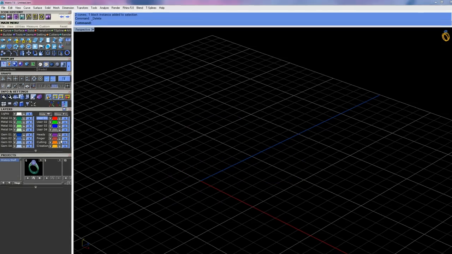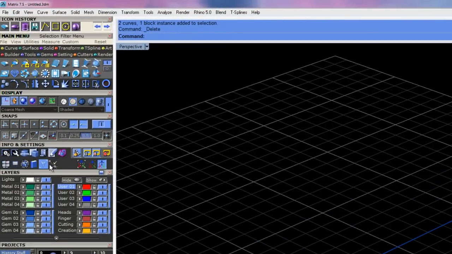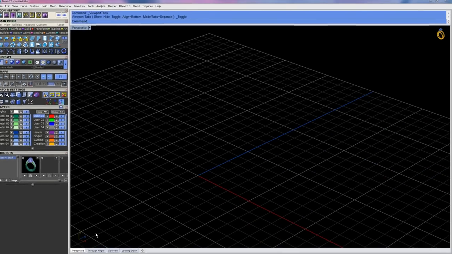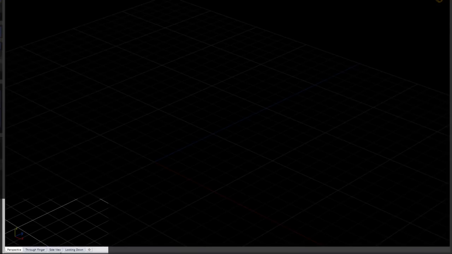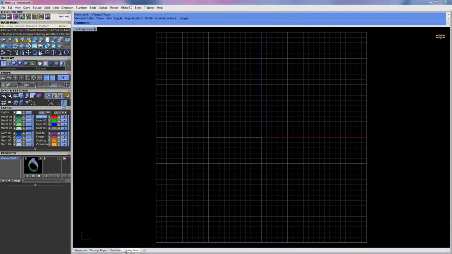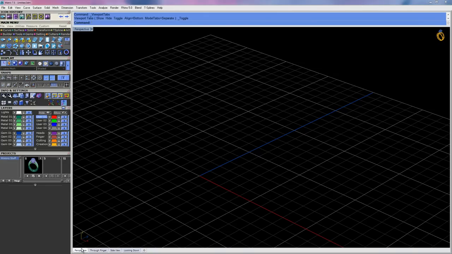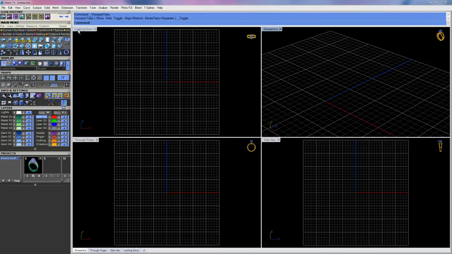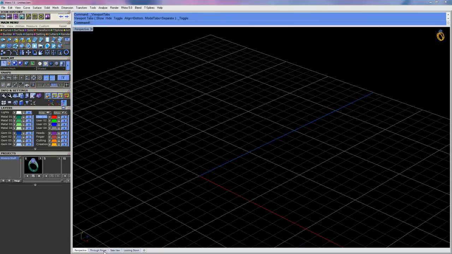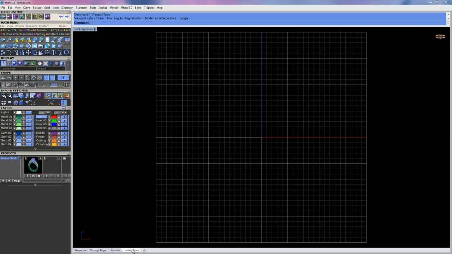Continuing on here with our info and settings, you'll notice another row of all new icons. If I click on this icon right here, what this will do down at the bottom is give you a tabbed view of your viewports. So you could quickly cycle through the front, side view, looking down views by clicking on the tabs. This makes it a little bit quicker as opposed to double clicking on a viewport to come out of the full size, double clicking to go back in. So this tab view allows you to quickly and easily move throughout them.